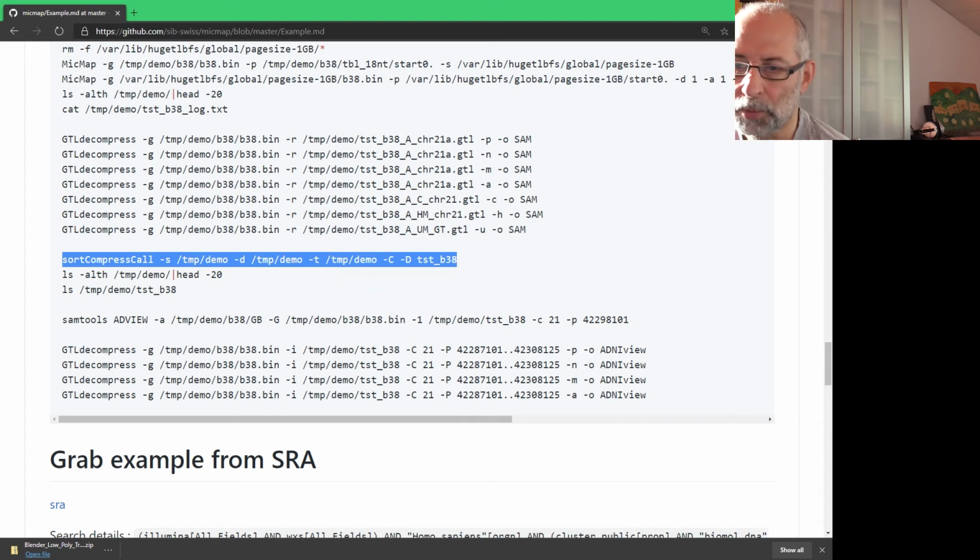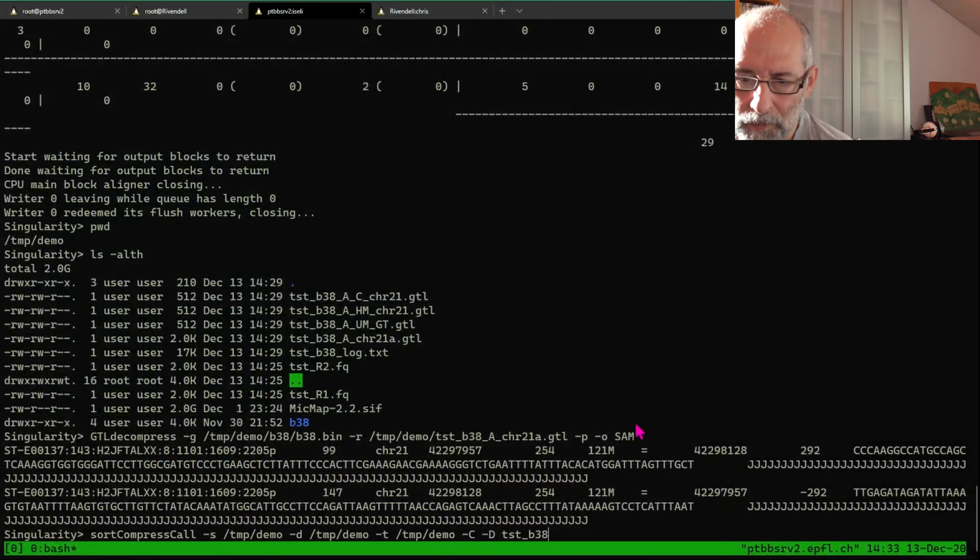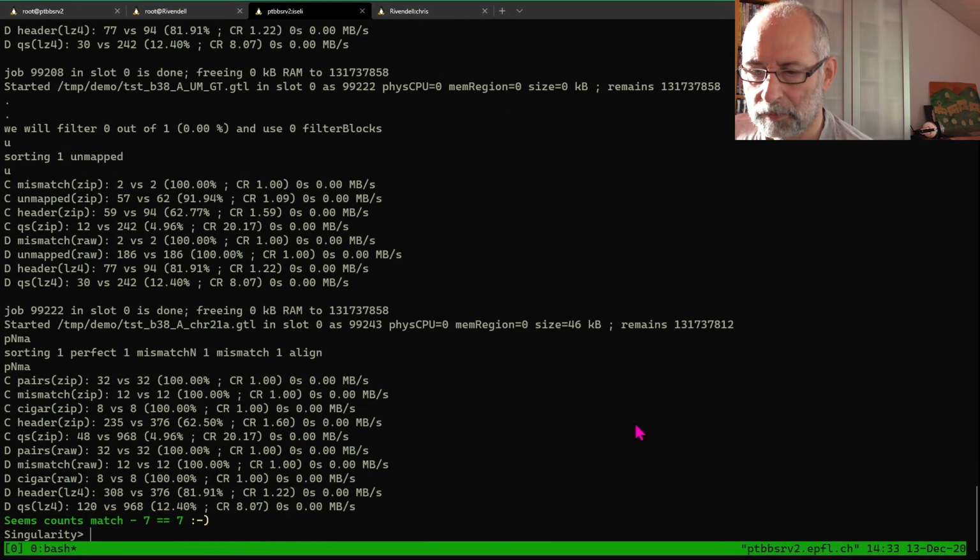So copy here, again, paste there. It runs. So of course, if you have a large amount of data, that can take a while.